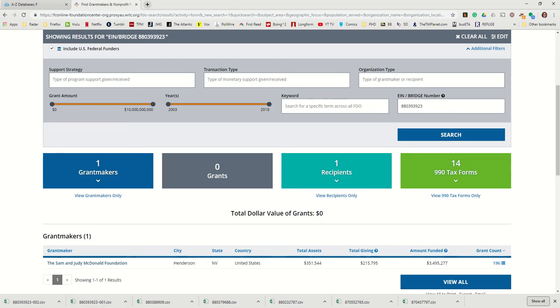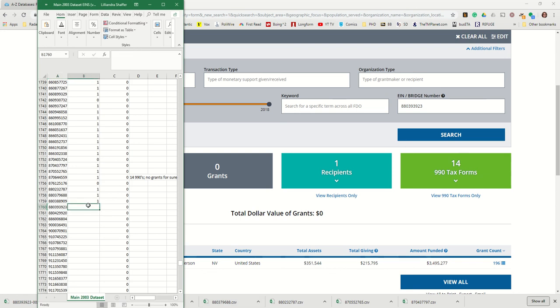Oop, one thing I don't want to forget. There we go. So at this point, you're going to copy and paste the next one, move on, copy and paste the next one, move on, and just keep going until you get all the way through. And that's the majority of what we're looking at.